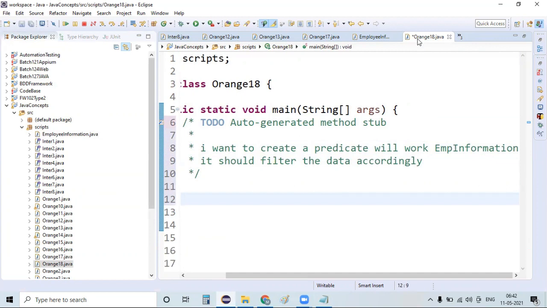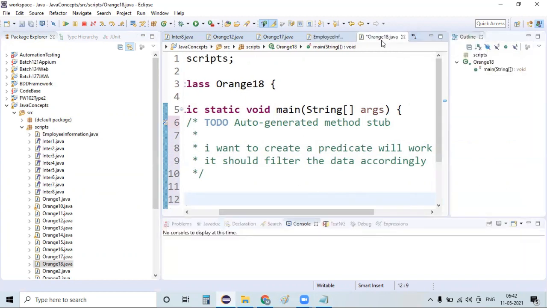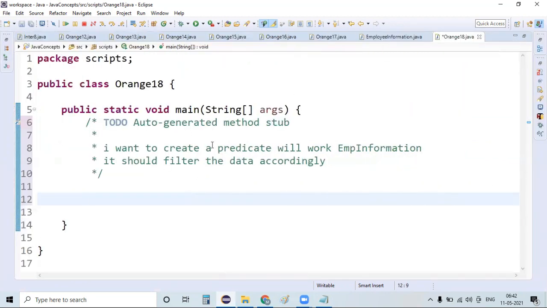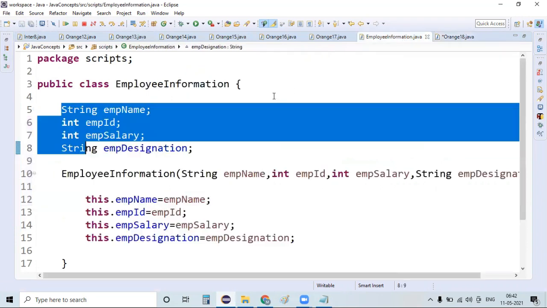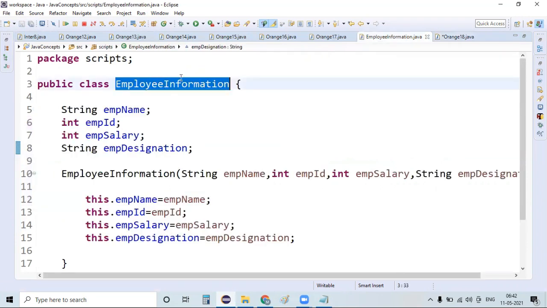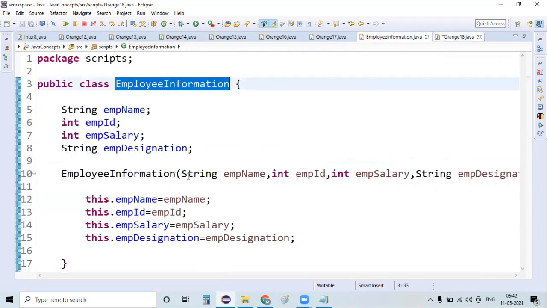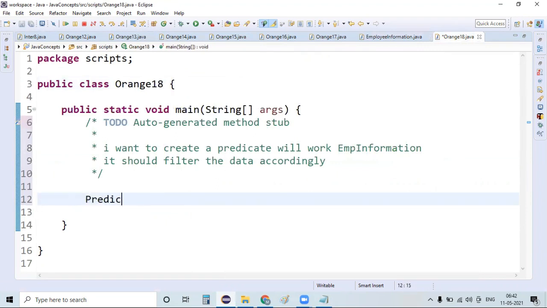For the predicate, we usually give an integer or a string. Now I want to pass on this employee information for this predicate. See, come here, predicate. This predicate will work on this employee information.